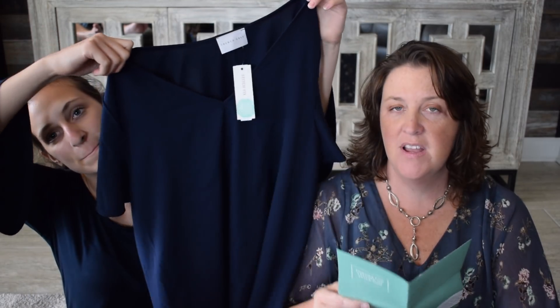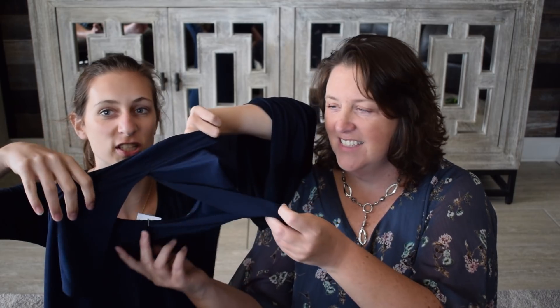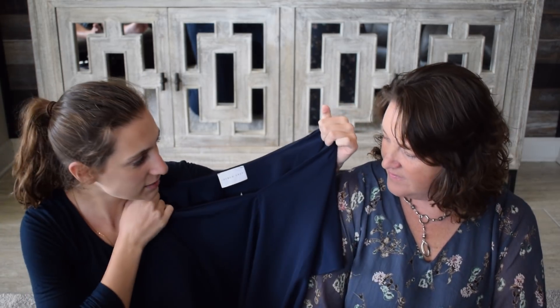And last is the French gray Charisse sleeve detail top for $38. So this is what the sleeve detail is — it just splits. It's like a dumb sleeve. I'm not a fan. I like everything else about it — the color and the material are really nice. She hates it, I kind of like it. I'm on the fence about this one. She thinks that it makes my arms look even fatter. I appreciate your honest opinion. She didn't say it mean — she just said she doesn't think the sleeves are flattering on your arms. But I translated that in my head to mean, 'Mom, your arms look fat.' I kind of like it though. It fits well. I could see this with just a pair of jean shorts going out for dinner.